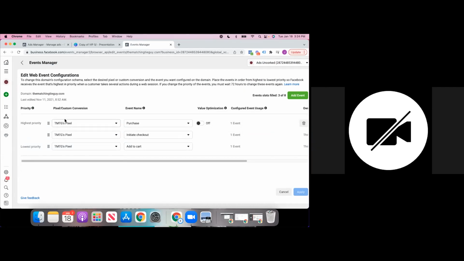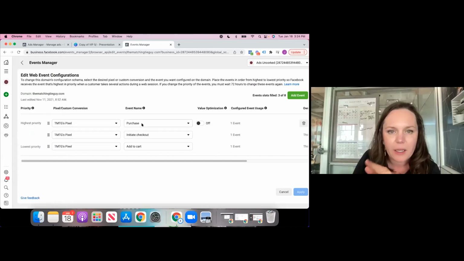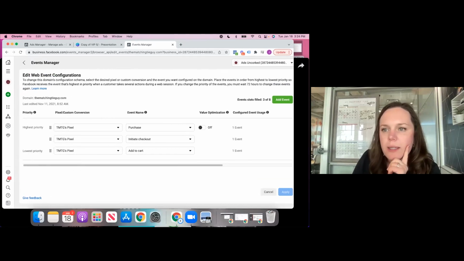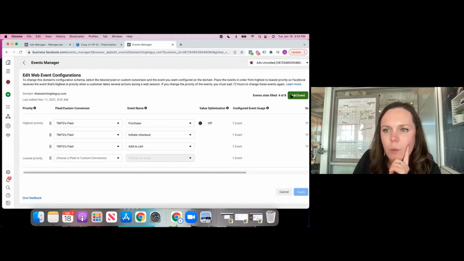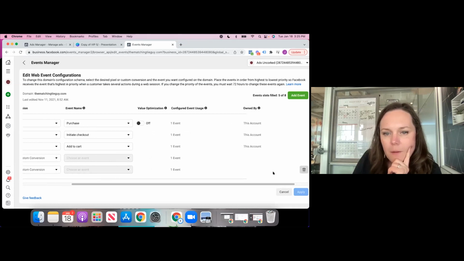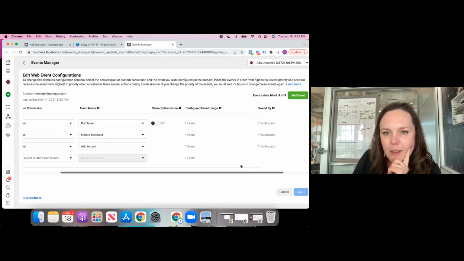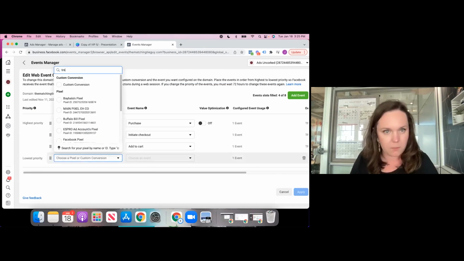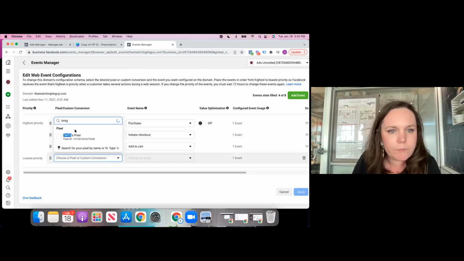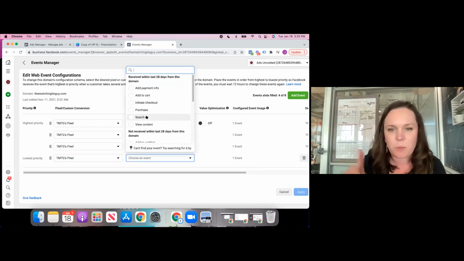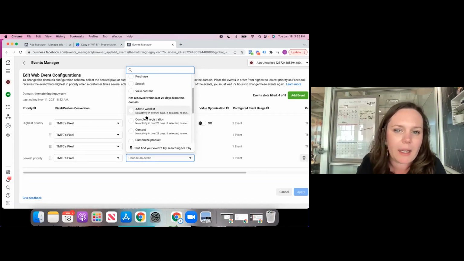Okay. All that it's saying here is that, for this client, purchase, initiate checkout, add to cart. Let's say I wanted to add one more thing for them. Let's say they said, hey, Jenny, we want to know when people are contacting us. So I could do add event. Whoop, sorry, it was doing it down here. Okay. So all I did was I clicked on add event and it jumped down. It created this new line item. So I choose my pixel of TMTG. Okay, choose an event. So this is where if I had set up one of those custom ones, you guys just watch me do the event setup tool. That's where I could go ahead and I'd pick it up here.